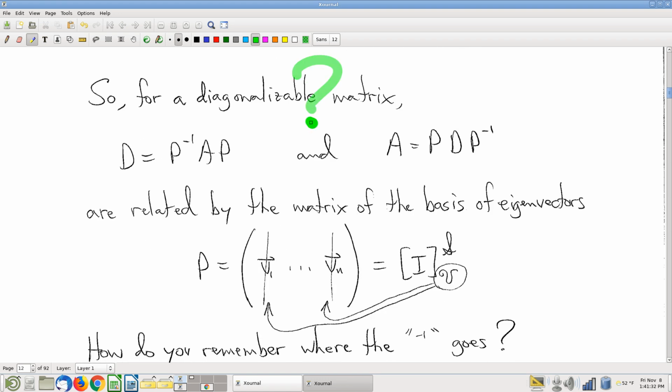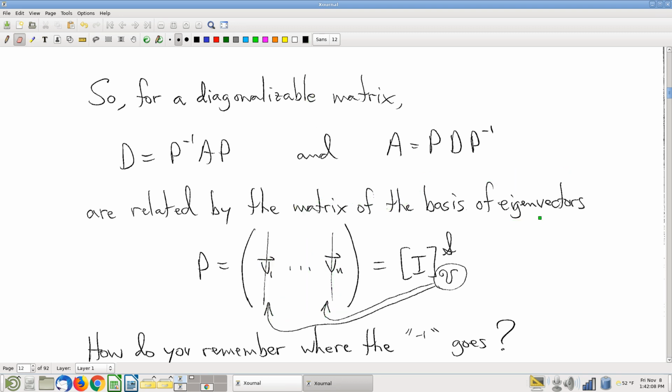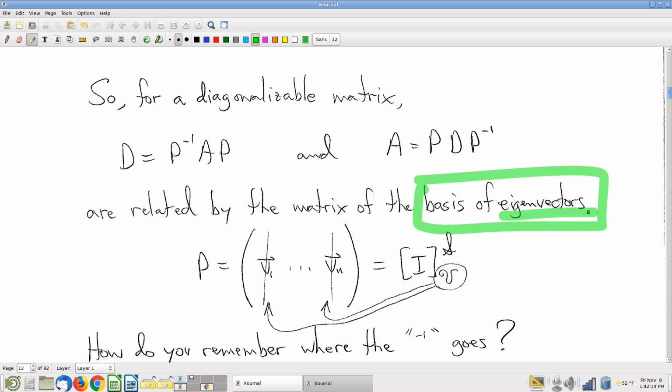So is every matrix diagonalizable? Well, what it boils down to is, does there exist a basis of Rn consisting entirely of eigenvectors? If there is some basis of Rn consisting entirely of eigenvectors, then here you go. Make that the columns of your P matrix. That's your change of basis matrix. Conjugate by that, and per the algebra that we did last time, yep, the result is going to be diagonal. So diagonalizability boils down to this one question: is there a basis for Rn consisting exclusively of eigenvectors?